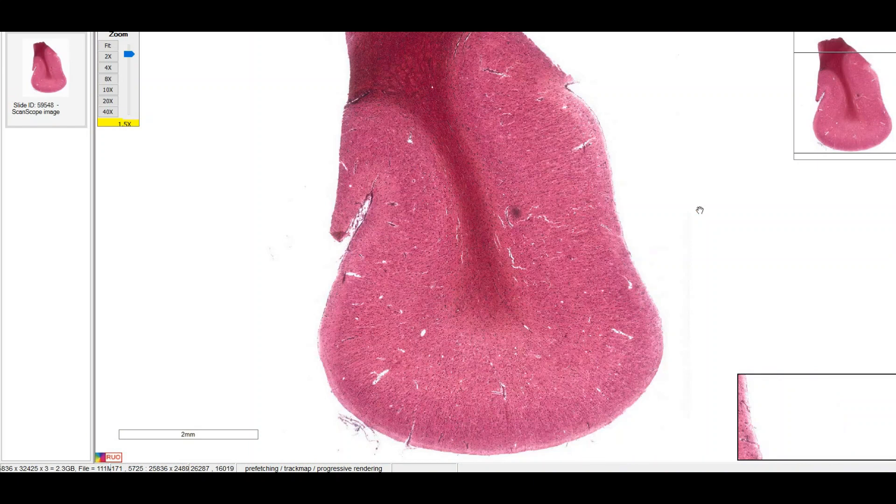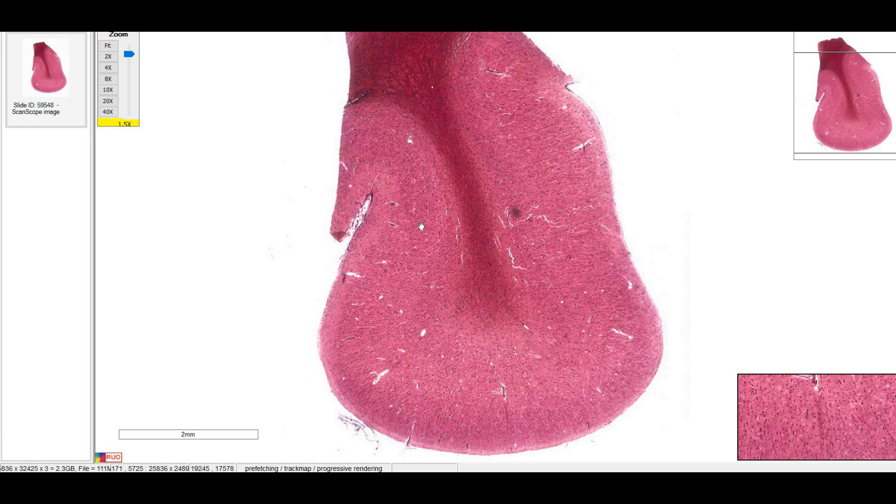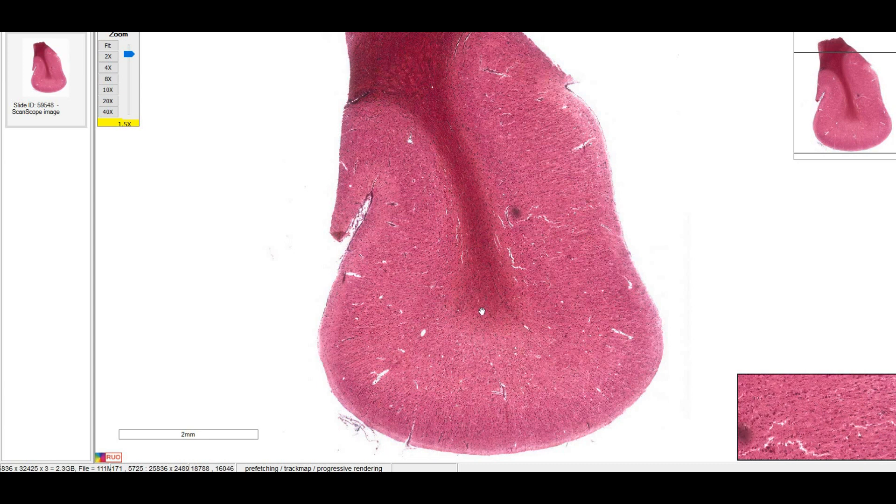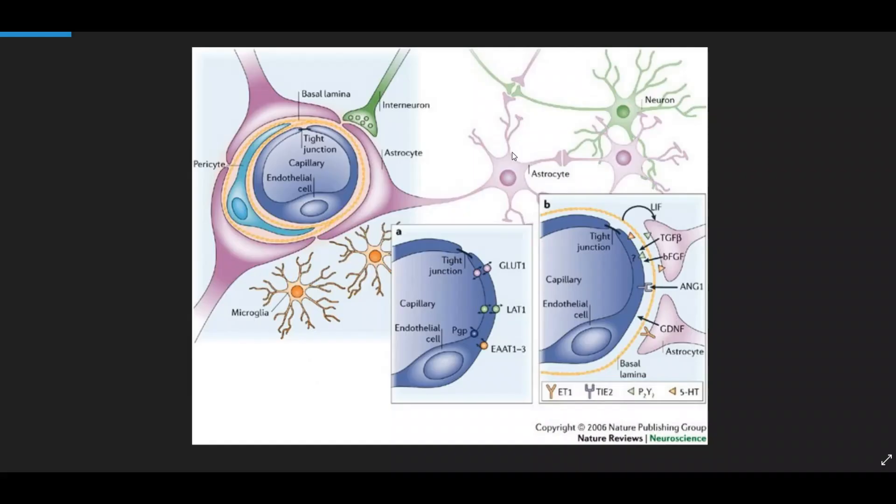This next slide is good for looking at astrocytes. This is a piece of the human cerebral cortex. This lighter staining area here is the gray matter, and the darker staining area is the white matter. Remember the astrocytes are glial cells that are kind of star-shaped. They have lots of these cellular processes. One of the jobs of the astrocytes is to make part of the blood-brain barrier.